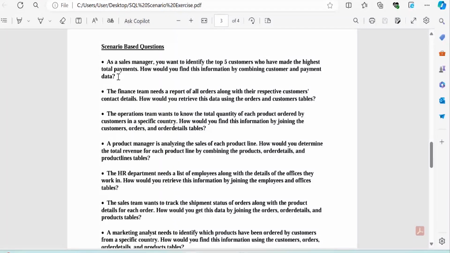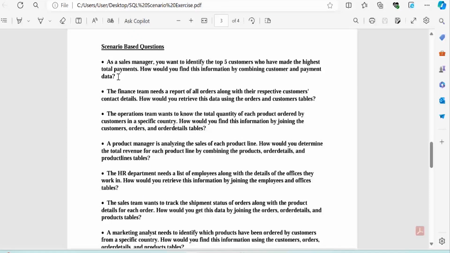I want to get those customers that made the top 5 total payments, those 5 customers. That's the task. I don't know them yet, so the task is for me to identify those top 5 customers, and the way to identify them is the highest total payment made.